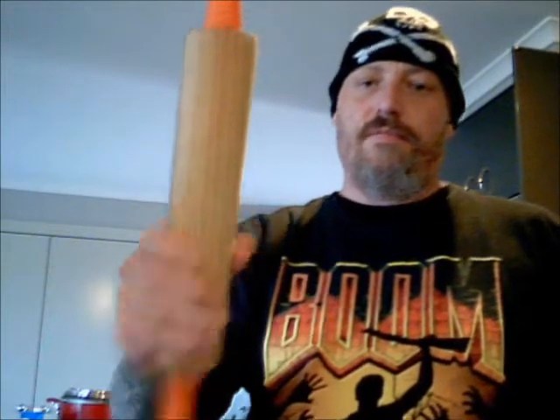First thing I'm going to do is take the 300 grams of chocolate malt and stick it in a big ziplock bag. Crush it with a rolling pin - it needs to be cracked to get the goodness out of the grains. Put them in the bag, lay them down, rolling pin, and just crack it. Make sure as many as you can are cracked. You want every one of them cracked if you can possibly do it.